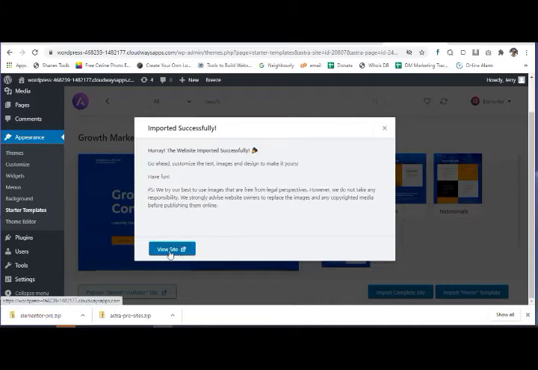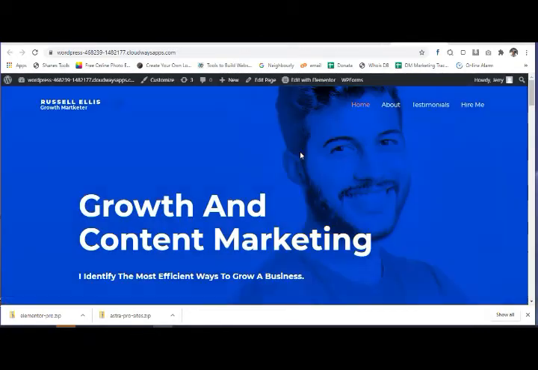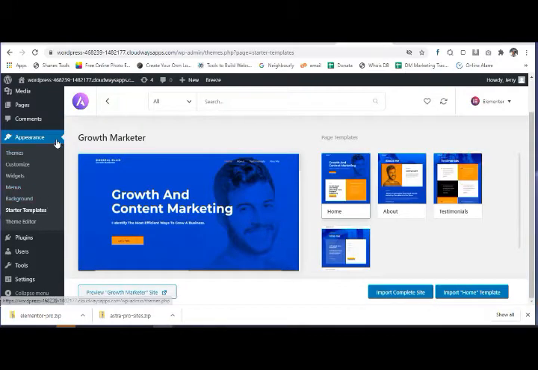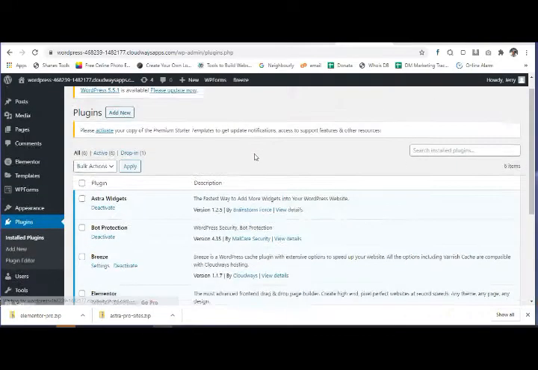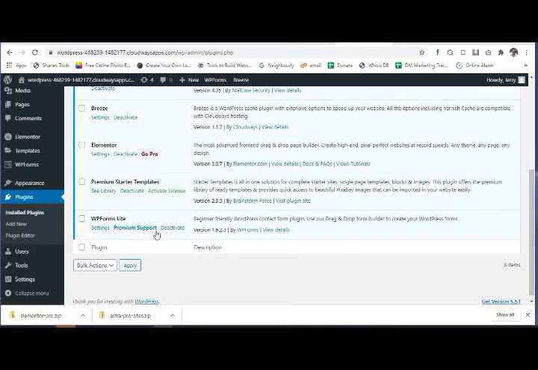Now let's click here to view the site. All the required plugins, templates and assets like media are downloaded and your site should be ready here. It's as simple as this, right? So now let's start doing some of these customizations. Before that, let's go and see how many plugins got installed here. It's just Elementor and WooCommerce, that's all.